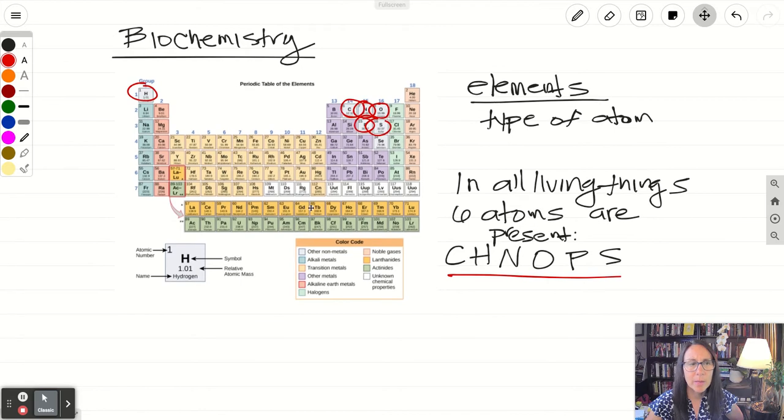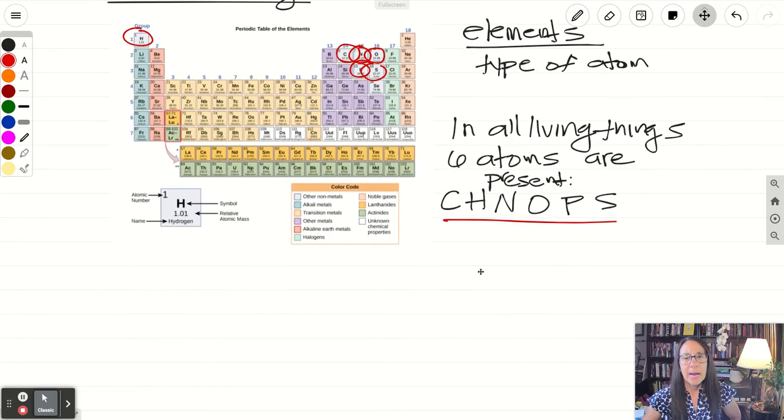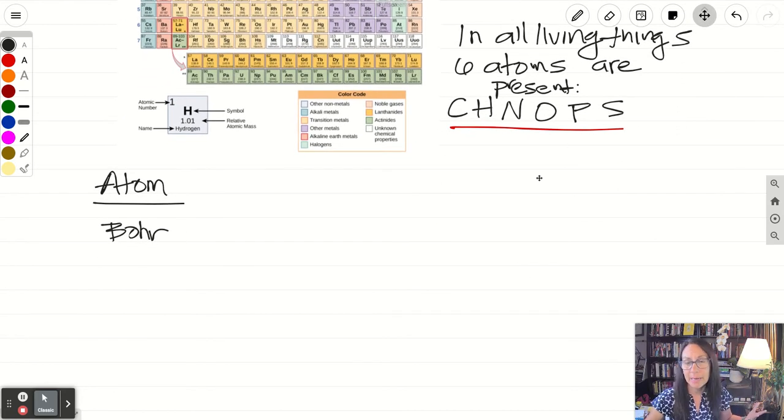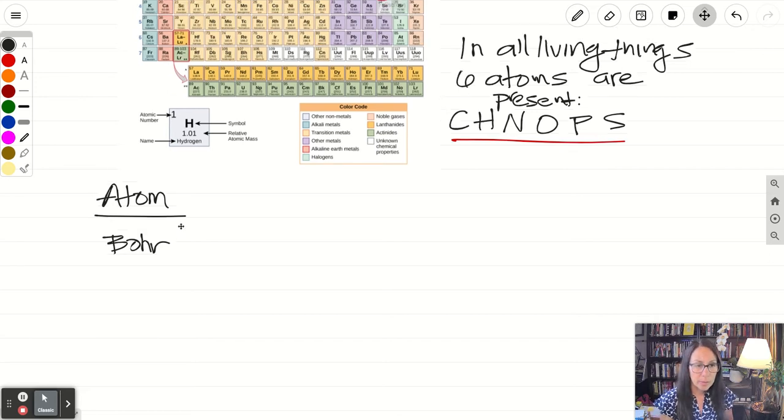First, let's talk about what an atom is. Atoms are very teeny, teeny, tiny, and we cannot really see an atom with a microscope because it's too small. There has been some technology developed where you can see what an atom would look like based on the pattern it reflects when you throw electrons at it. But we use what's called a Bohr model to represent an atom. This is not super exactly accurate, but it's very helpful in trying to understand what an atom has and what it looks like. So it's called a Bohr model, and that's what we're going to be using in this class.